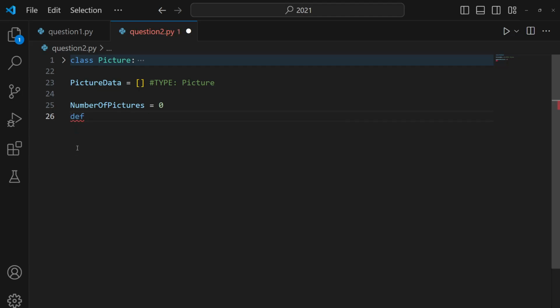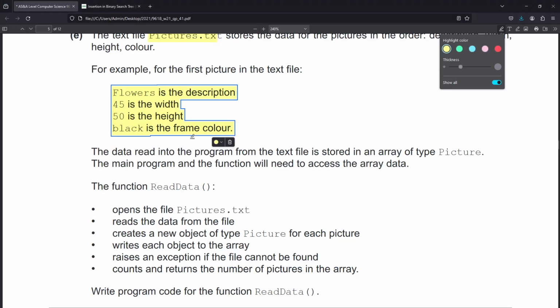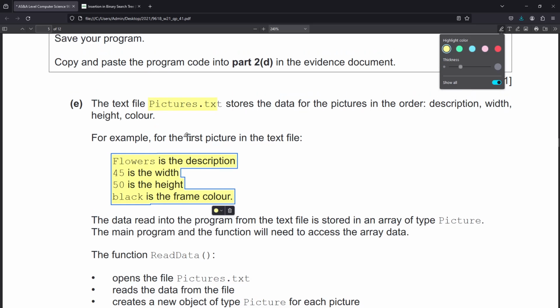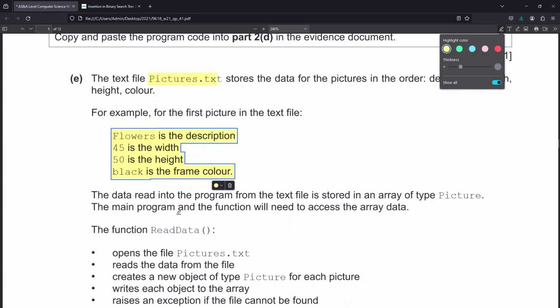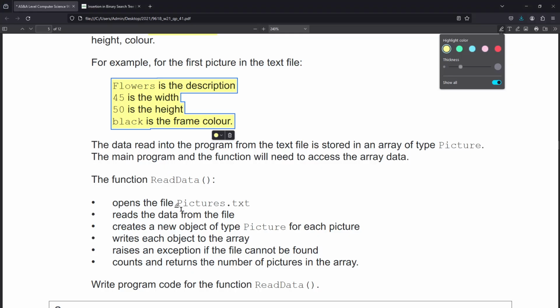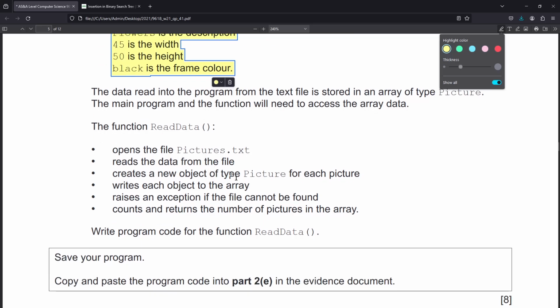Then let's just say def read_data, which opens the file pictures.txt. So first we want to try to open it and read data from the file.